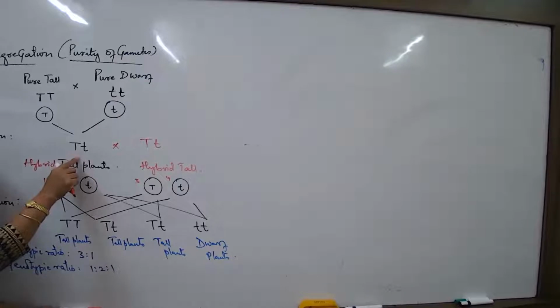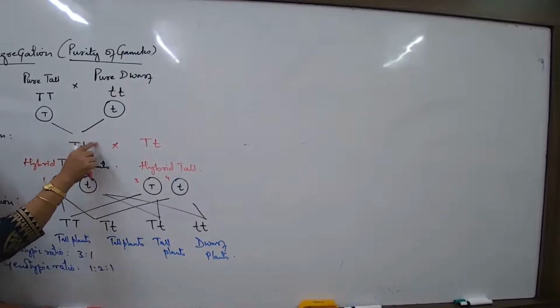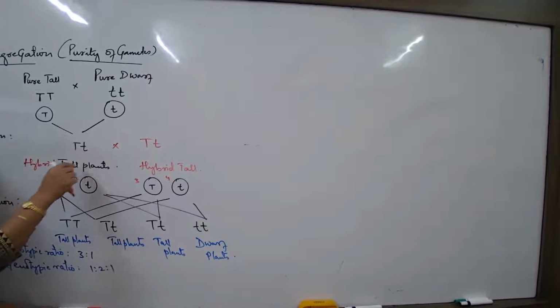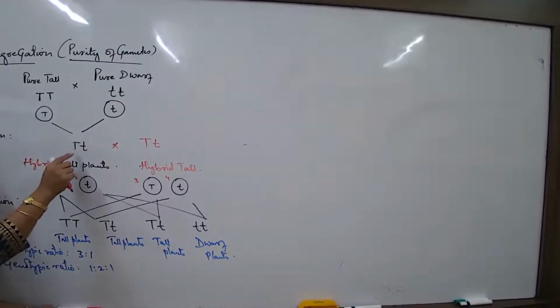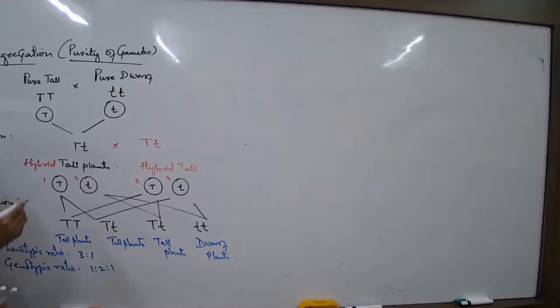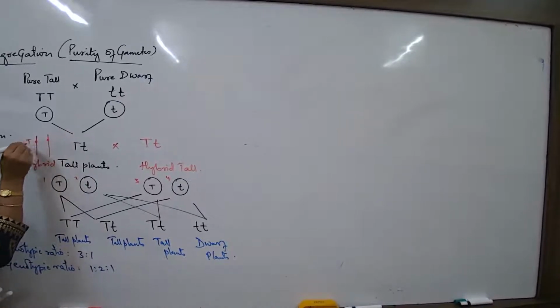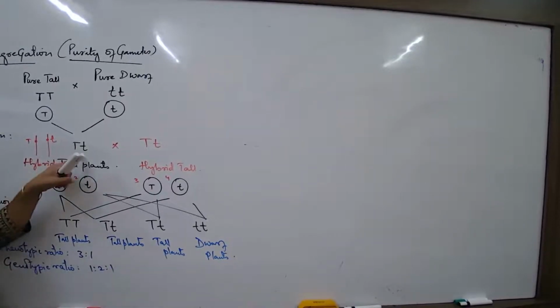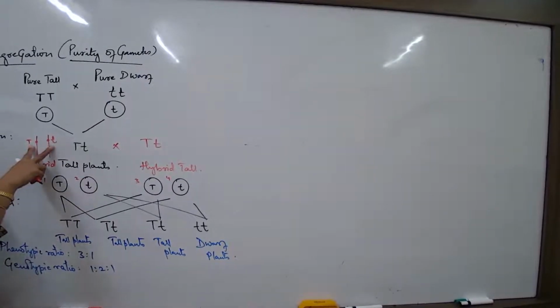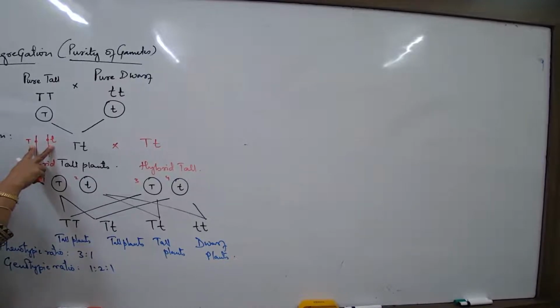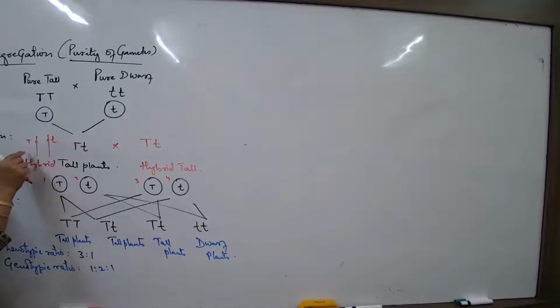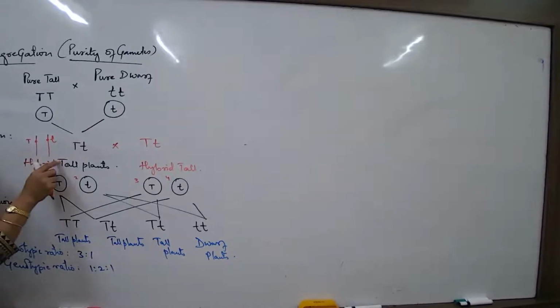In an F1 hybrid, so what are we saying? This is the statement of the law. In an F1 hybrid, this is the F1 hybrid. I already showed you, this is a pair of chromosomes to understand. यहाँ पे एक capital T है, यहाँ पे दूसरा allele है. So in an F1 hybrid, the two contrasting alleles for a gene are in two respective chromosomes.